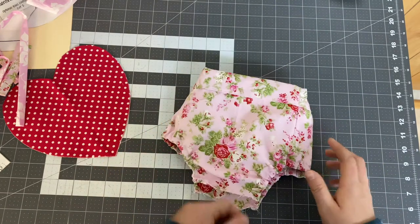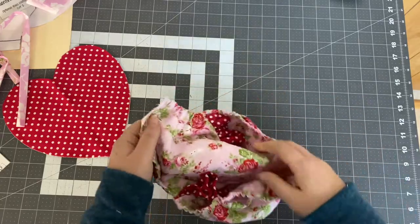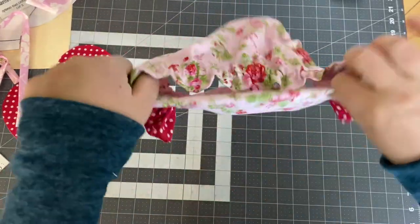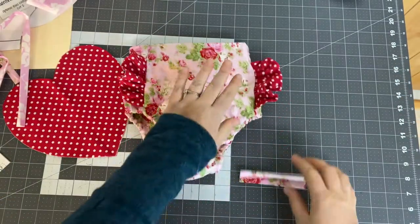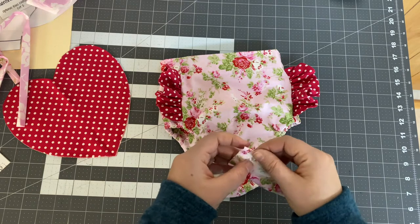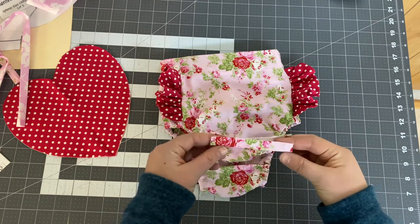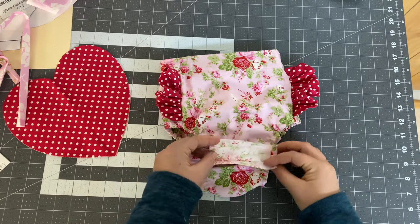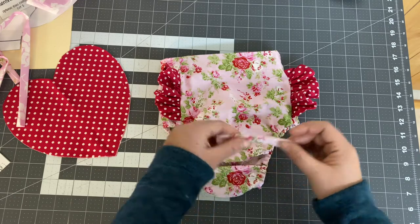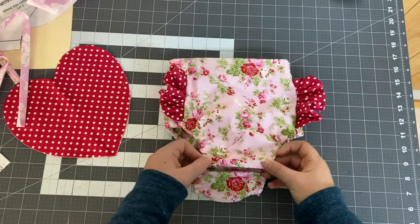I, however, am going to add the bias tape so I can make the snap crotch. So I definitely just lost that piece I had. Oh, here it is. So what I did was I already ironed it. I ironed in each side a quarter of an inch, and then I folded it like bias tape. So you fold it in half, and then you open it up and you fold each of the long sides towards the middle. And then when you're done, it folds up in half like this. And it should fit onto these two spots perfectly.